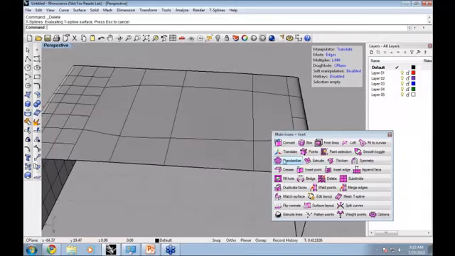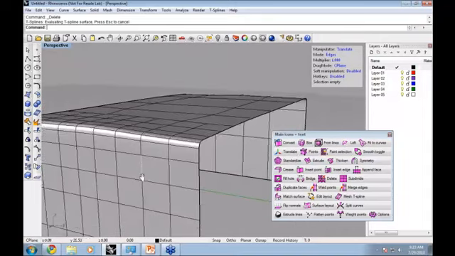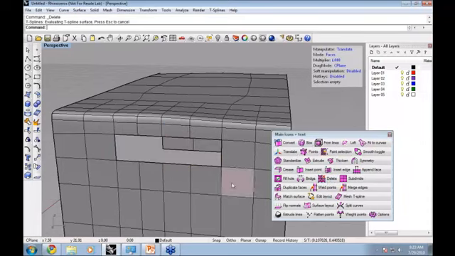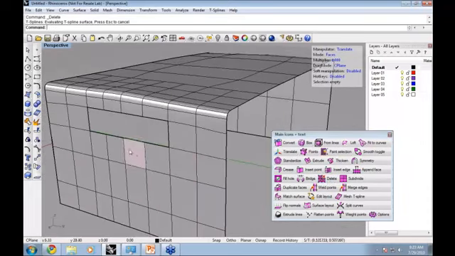Another thing you can do, though, is you can delete faces of a T-spline model. So if I go to face mode, I can delete faces to make a hole, say right here. And then you can move and manipulate the edges and vertices on the edge of the hole.